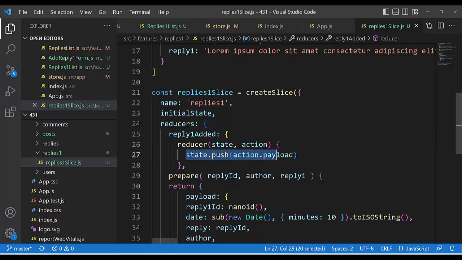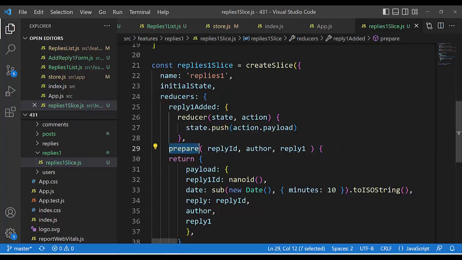It is mutate, but not an immutable kind. The Immer library, what is inside is not visible to us, will change that and mutate the state by immutable kind.